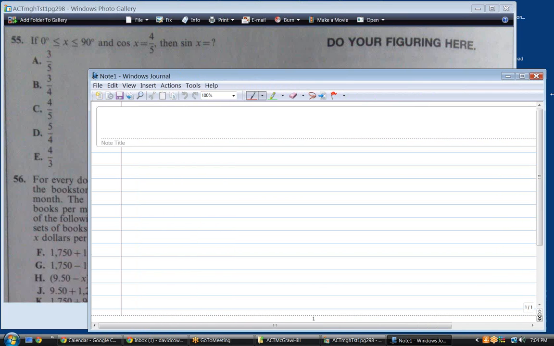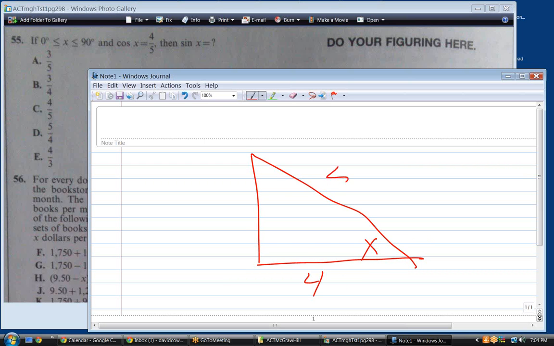Do you remember doing 55? Let me see. No. Okay, well, let's... Oh, yeah, I do actually. Okay, what's the first step on these kind of problems that you want to do? You make a triangle. Yeah, draw the triangle, label theta, and dimension it. So, or x. And if cosine of x is 4/5, that has to be 4, that has to be 5. Solve for the other side, it has to be 3. Then the sine of x is 3 divided by 5.